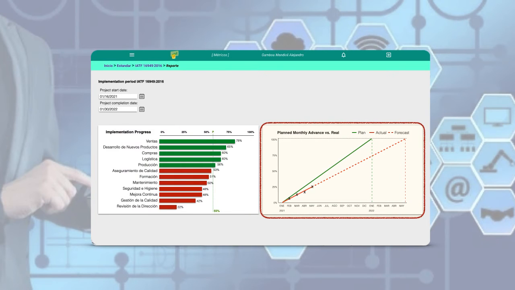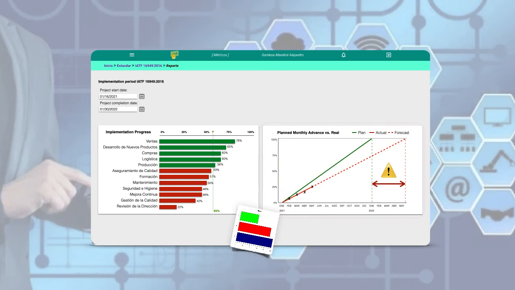A linear graph displays planned progress and the actual one. It also estimates a completion date, based on the implementation pace over the last 4 weeks. It helps identify delays, and take timely corrective actions. When the revision date of a document associated with a requirement expires or its validity ends, like licenses and certificates, the progress is deducted. Then a notification is sent to the process owner to update it immediately.